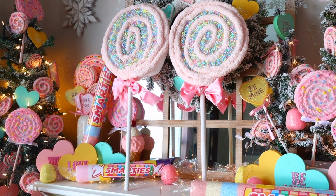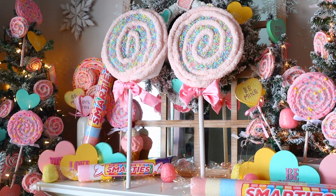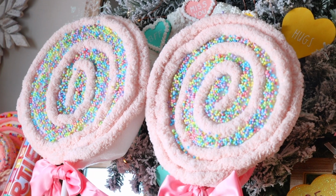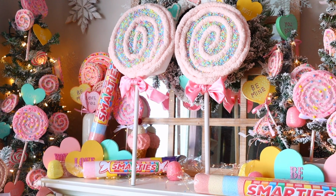That's how I made these lollipops. I have a lot of yarn and a lot of foam beads left over to make more lollipops. I love the way these turned out. I like them more than the Christmas kind.